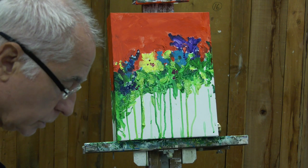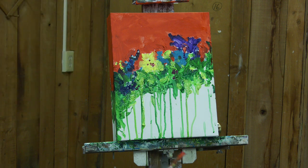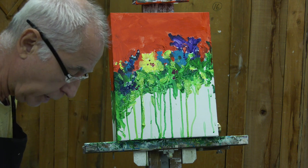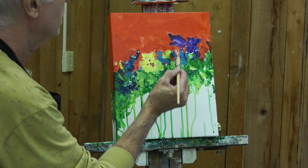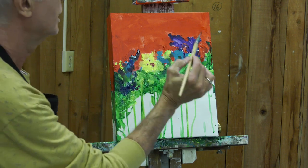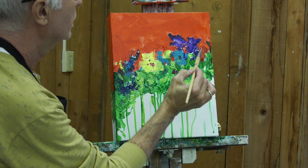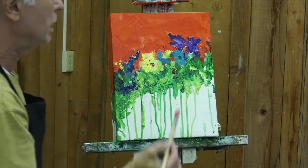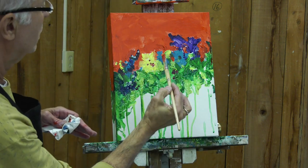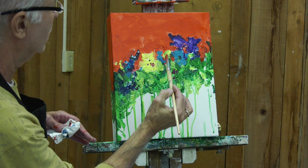So I'm going to now just step back for a minute. The sky isn't perfectly flat and red. There are some brush strokes. I'm going to get rid of some of the white on the top that's showing through. That bothers me. And that bothers me. And that. Because the idea was that, oh, there's the canvas underneath. So basically, it's completely covered.